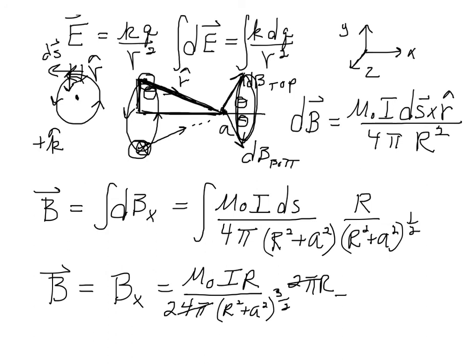And pulling all the terms together, we get that our answer, the magnetic field at a point A, due to a single current carrying loop of radius r, is going to be mu naught I, the current in the loop, r squared, the radius of the circle, all divided by 2 times r squared plus a squared to the 3/2 power.